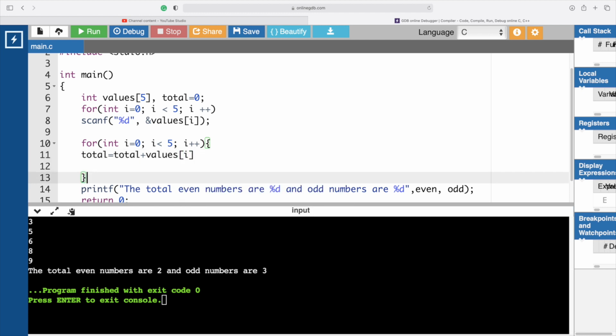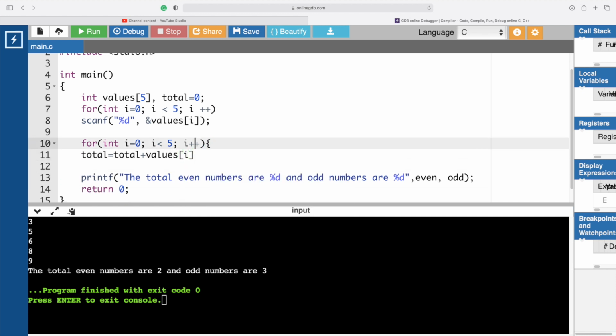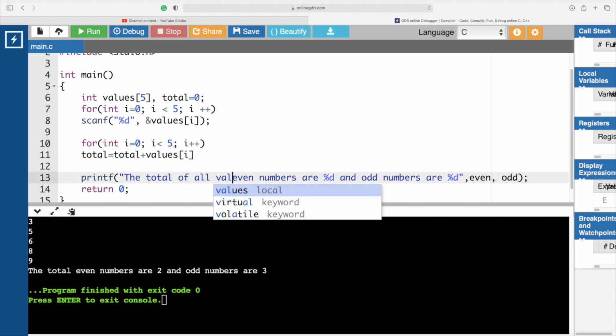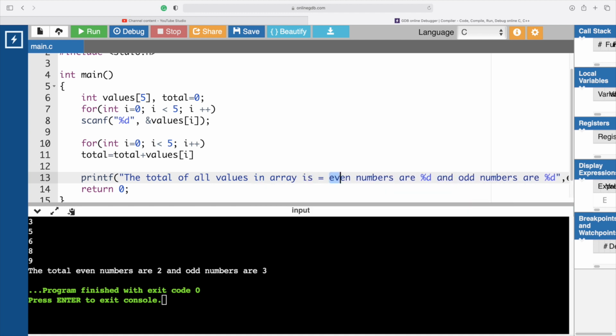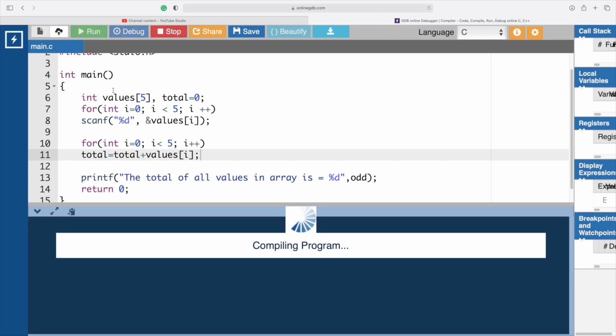Now we don't need this bracket because there's only a single statement, and we can say the total of all values in the array is equal to, and then we can simply print that here, like this.